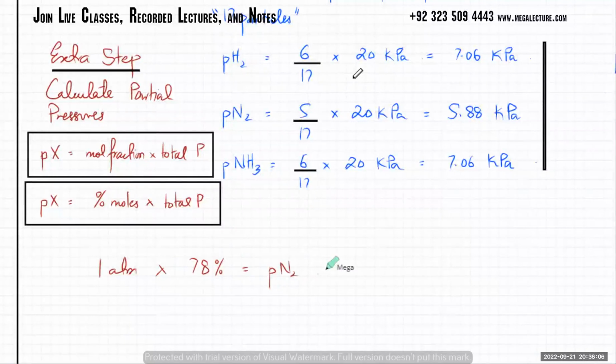जी सर. And if somebody tells you like what is the pressure that's exerted by O2, that's going to be 21% of this. So agar moles na bhi pata, if you know the percentage, you can just multiply the percentage with the total pressure and you will find the partial pressure. So there's an extra step, which is this one. Yeah, that's it. Otherwise everything else is kind of the same.